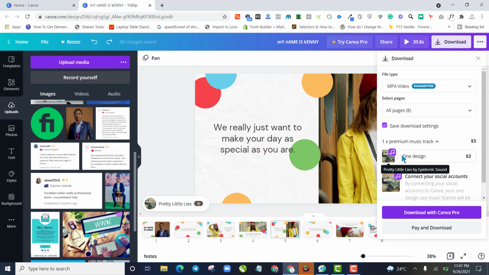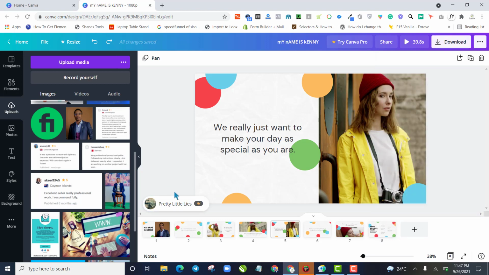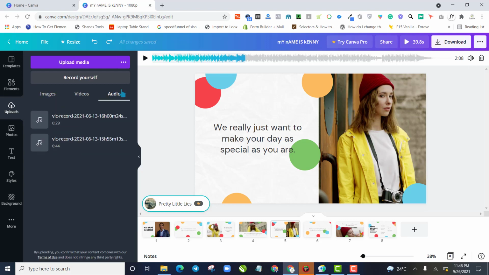Okay, the premium element is the music. Yeah, the music attached to it. The music attached to this video is premium. See, whenever you see this crown, it means it is premium. So the music playing beneath the video is premium. If you want to remove it, you have to delete it and upload your own audio that is free. If you want to use the same audio, you have to pay. So you can just delete it here and upload your own audio. Use this audio and you can use it.